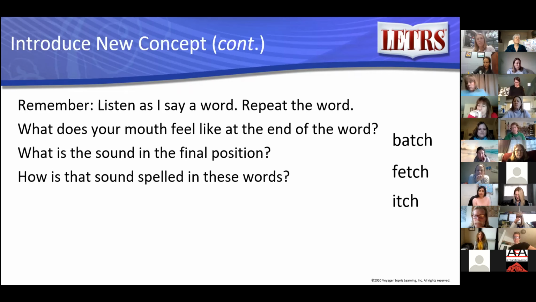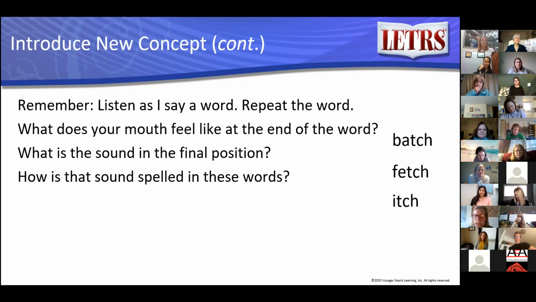So that's different than what we already know. We have learned CH says ch. So today, Margaret Hancock, what's different? All three of these words have TCH at the end. At the end, and I'm so glad that you noticed that they were at the end of the word. So take notice of that.